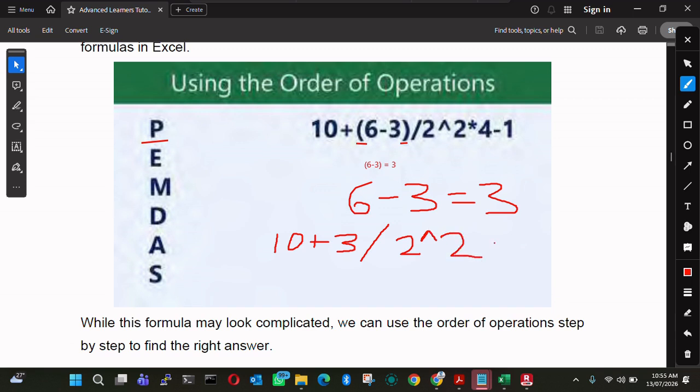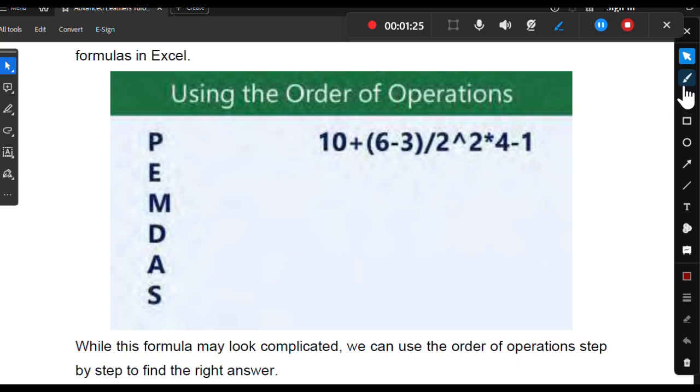All this thing I'm showing you, it will not show on the screen when you are using order of operation. So you can see I'm drawing something now. Can you see it on the screen? No. Okay, let me just be explaining, because I don't know how this is working.